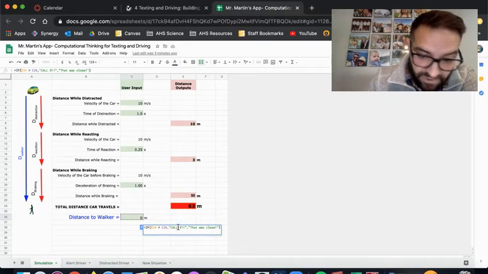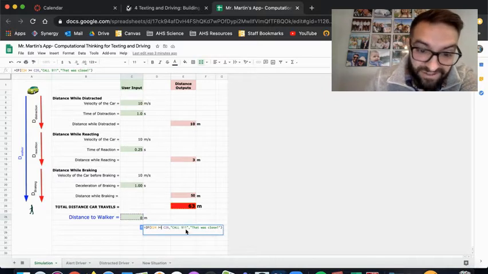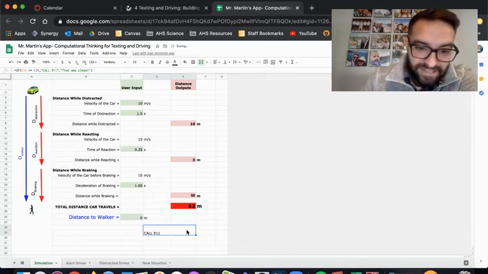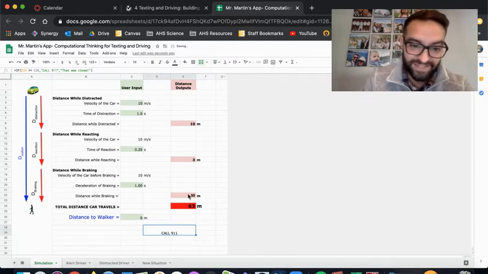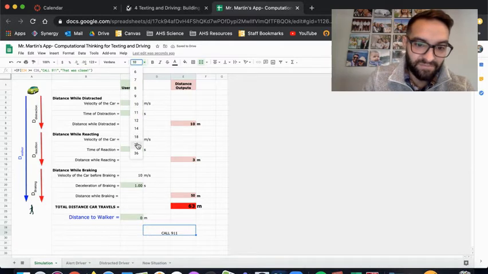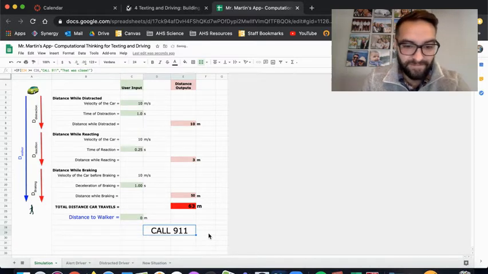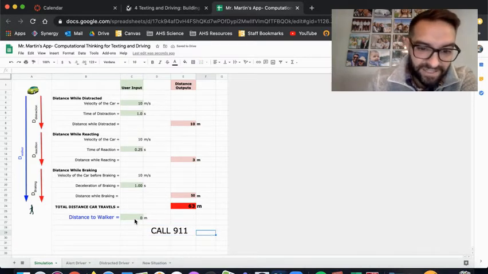Actually, we should do greater than or equal to. Now it'll say call 911 if the two values are the same. So if I hit enter, oh no, this is bad. You're definitely hitting them. I'm going to make this bigger because this is kind of the whole point. You can see that says call 911.